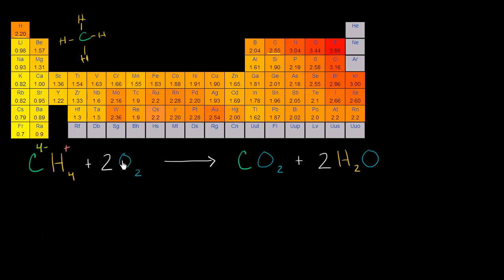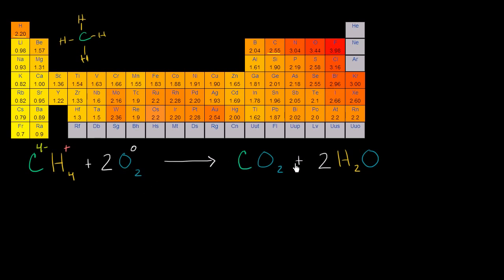Now we have molecular oxygen, oxygen bonded to oxygen. Well, all oxygens are created equal, or we'll assume that these oxygens are created equal, that they're not different isotopes or anything like that. And so in this reality, there's no reason why one oxygen would hog any electrons from the other oxygen. And so when it's in this molecular oxygen form, it has an oxidation state of 0, or an oxidation number of 0.